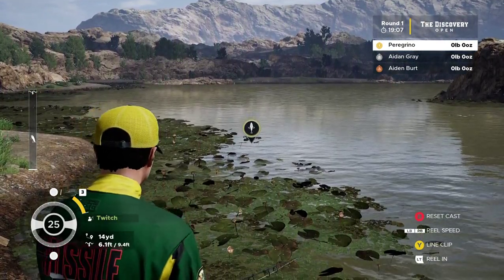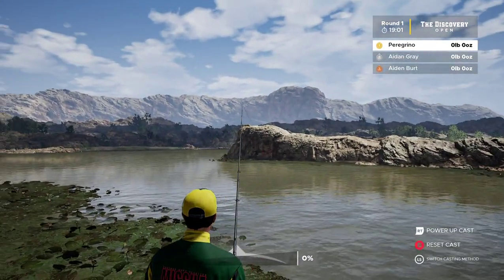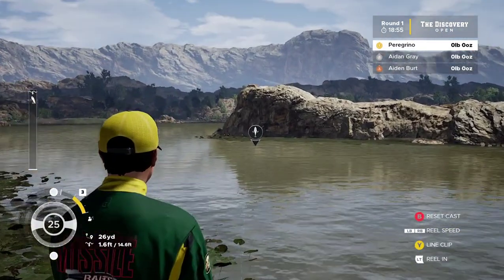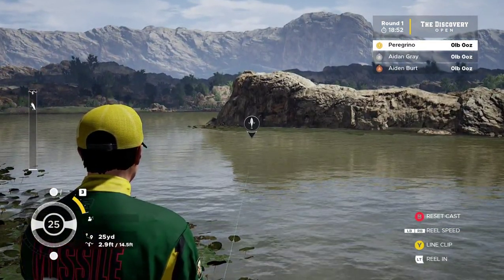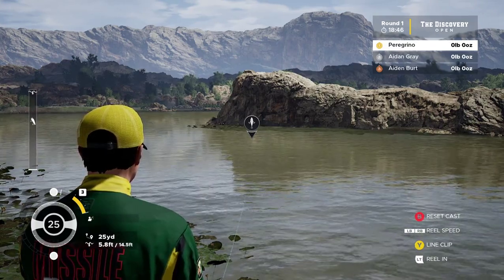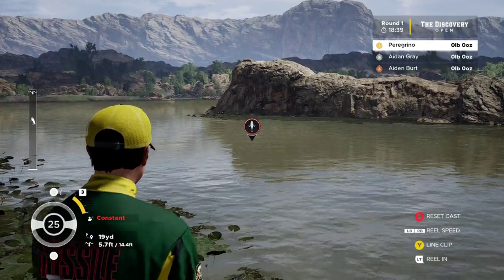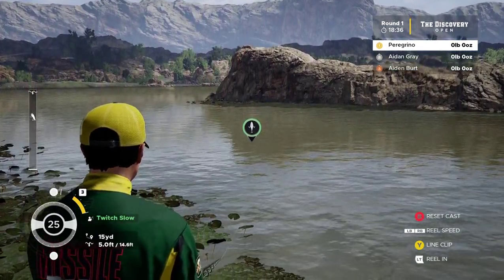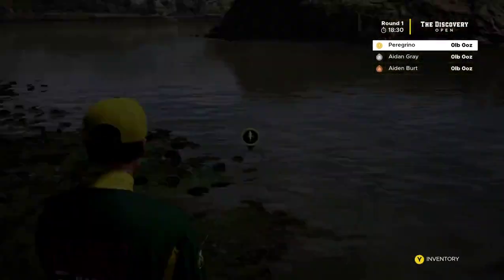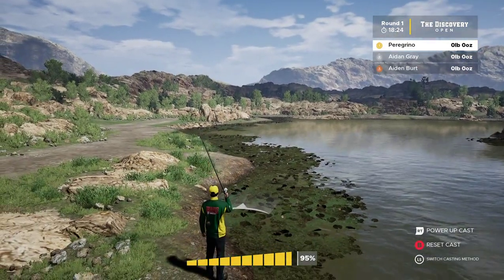Little rusty, guys, but here we go. Hopefully this turns out okay. Seeing bubbles over here, so let's just go about 60%. Again, gonna let it sink a bit. Alright, let's go closer to the lily pads here. A bit more distance.